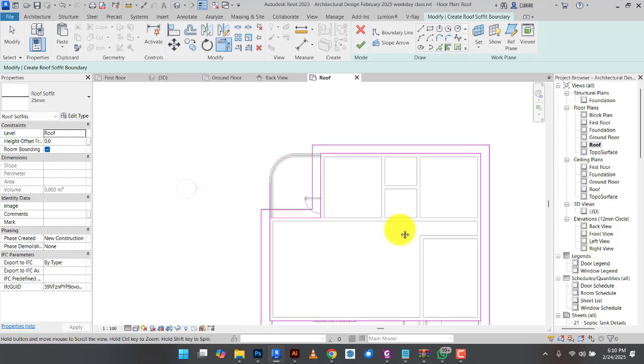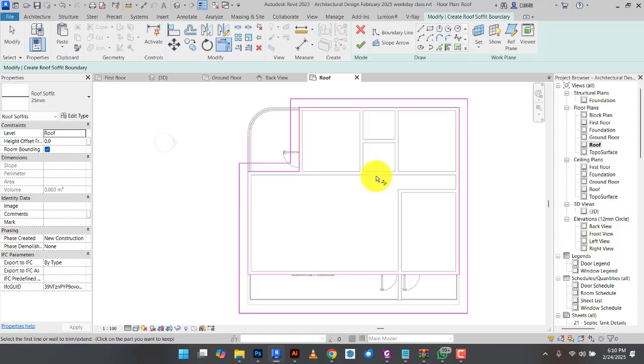So this is a perfect shape. If I accept, it means this is how my surface will be. The same way you use ceiling. When you select sketch ceiling, you sketch this one inside. You can sketch the inside one first and then sketch the outside. You get the same result.